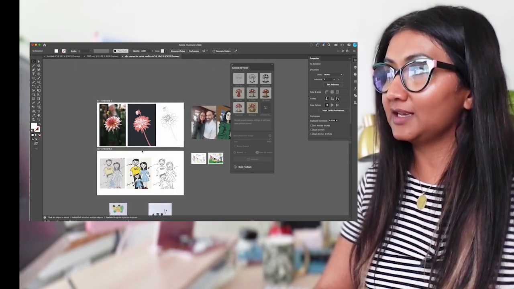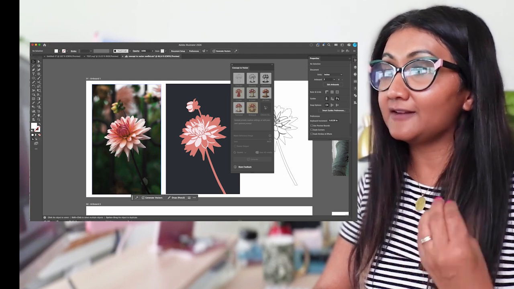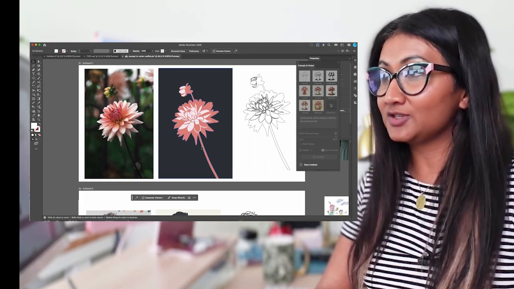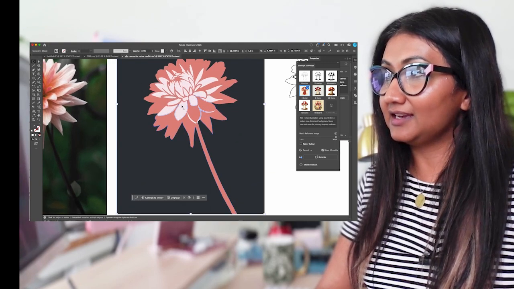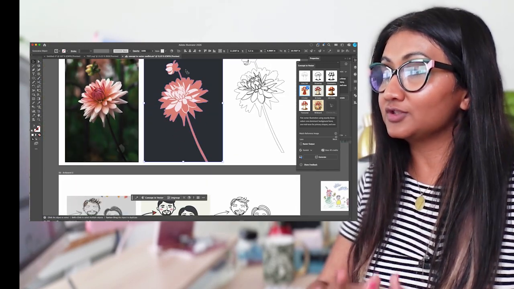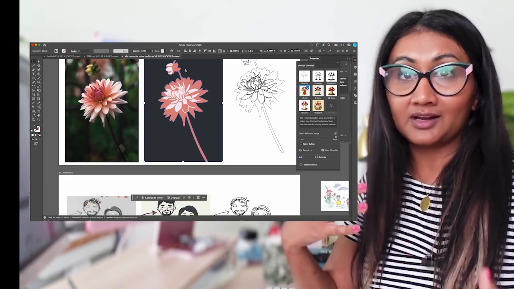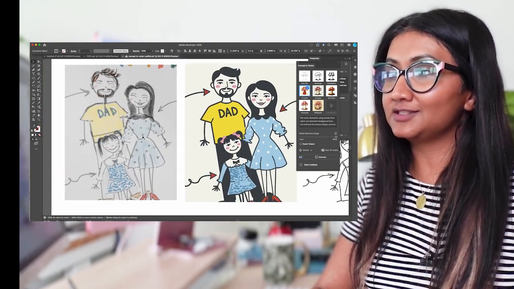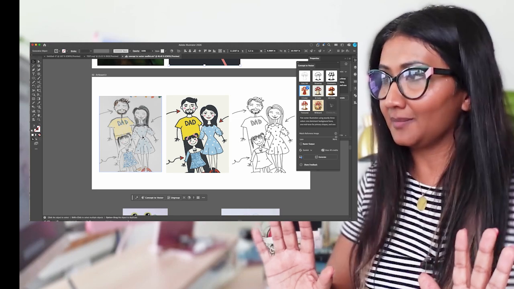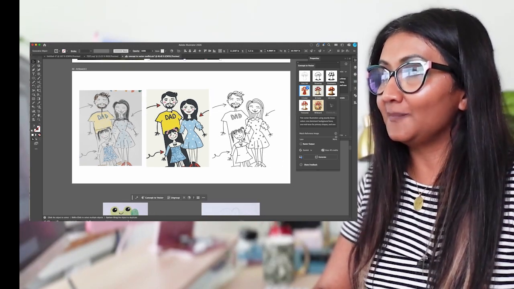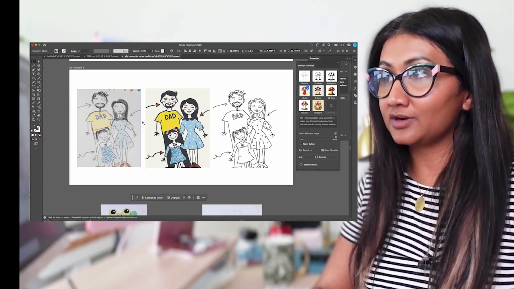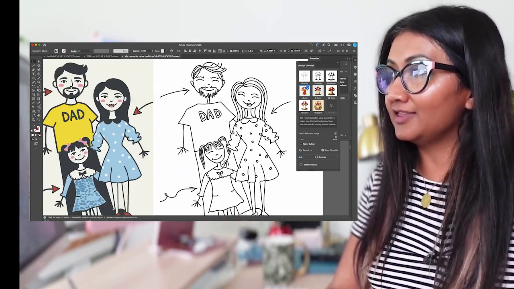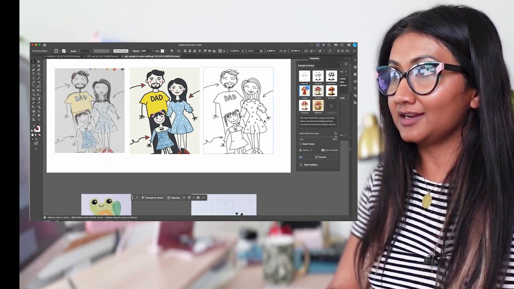So here are a couple more examples that I was playing with. This is a photograph, and I went ahead and applied the 3-color option to this, and you can see that it gave me 3 colors that are now so easy to work with when it comes to laser cutting. Here's the option for the line art. And now this one is just a drawing that I didn't make, or I think I just pulled this from Google, but you can see how easy it vectorized it and made it a little bit cleaner and crisper. And then this is what it would look like in the line art version.